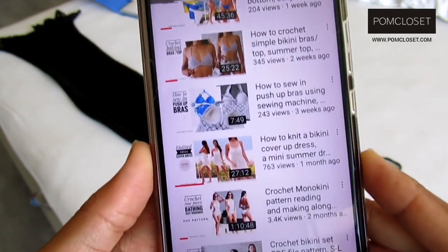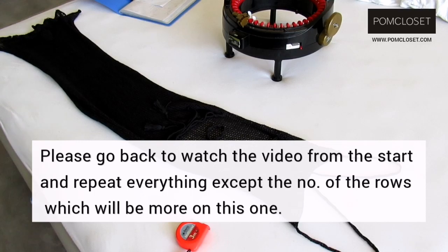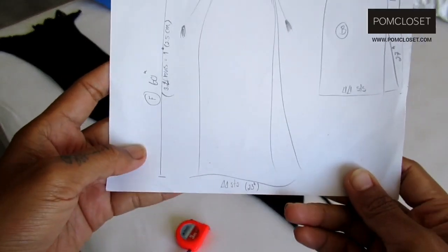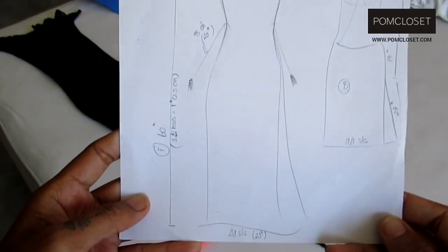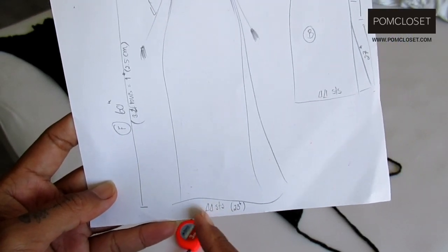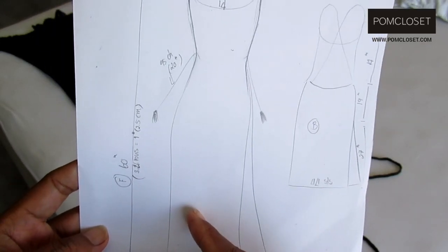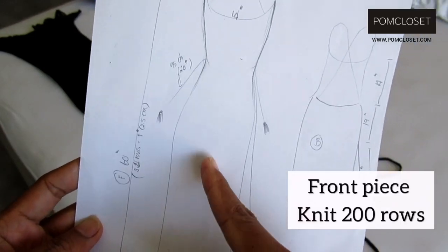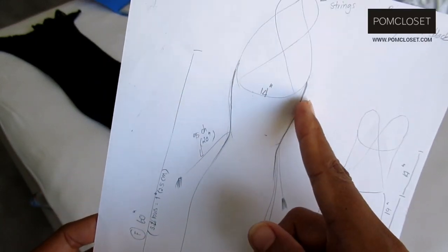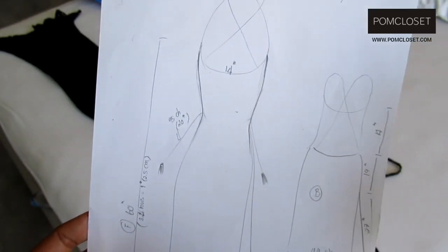First of all, you need to cast on exactly the same as this beige dress, and I will show you the picture. It's the same design, but I have added the length, so you just need to repeat the video by casting on exactly the same 44 stitches. For the front piece you need to knit 200 rows, and then you cast off exactly the same as the beige dress, which you will need to repeat the video.